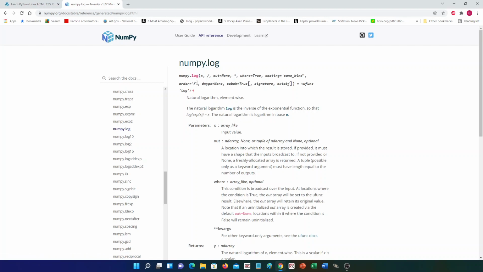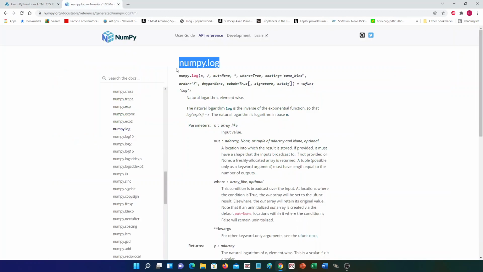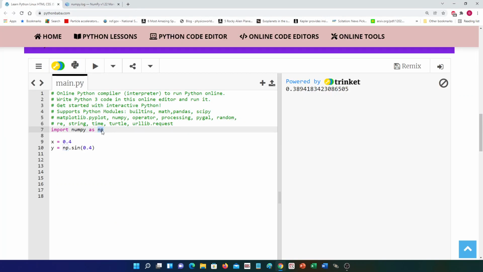Okay, so what numpy.log means is that if I don't import numpy as np, and I don't just simply import all of the functions of numpy, I can import numpy as numpy, and whatever I import numpy as, if I use this syntax, import numpy as whatever this is, that's what would go here. Okay, so I could import numpy as numpy.